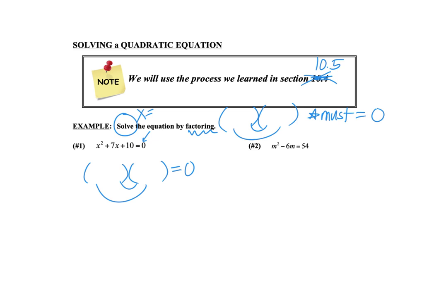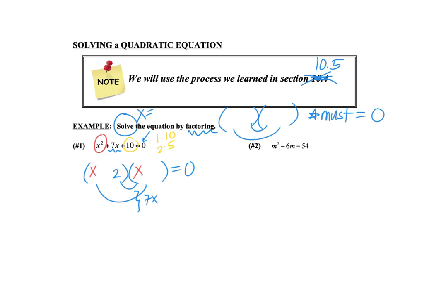So to put it in factored form, we're going to do exactly what we did for today. We're going to start with that first term, x squared, and we're going to break that up. So that's going to be an x and an x in the first spot. Okay, then we're going to go to the last term and we're going to think of factors. So factors, 1 times 10, 2 times 5. Anything else multiply to make a 10? No. And my goal is to make this, say, a positive 7x. It's my middle term. So again, I'm going to pick the factors that give me that opportunity. What do you think?